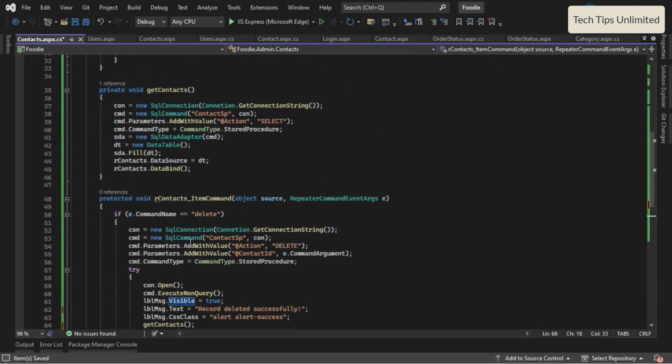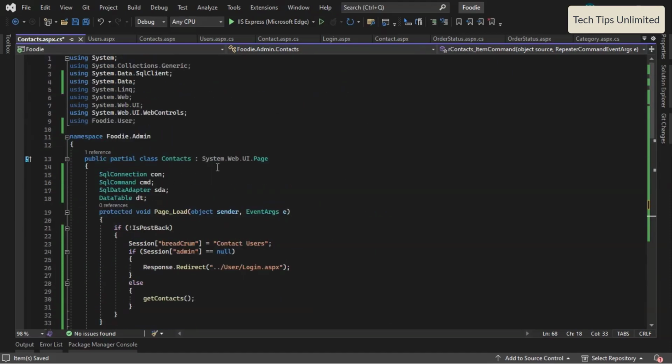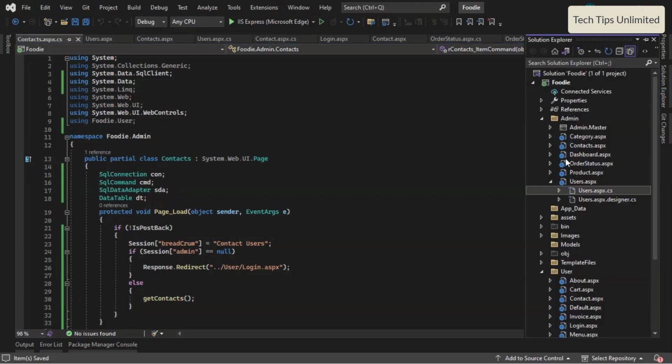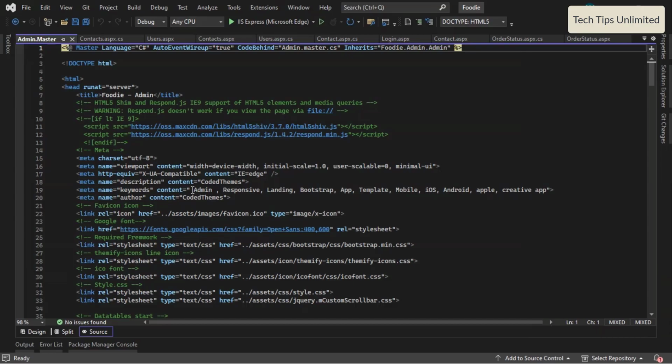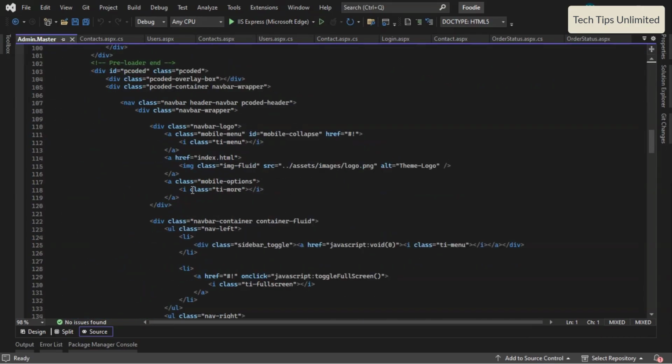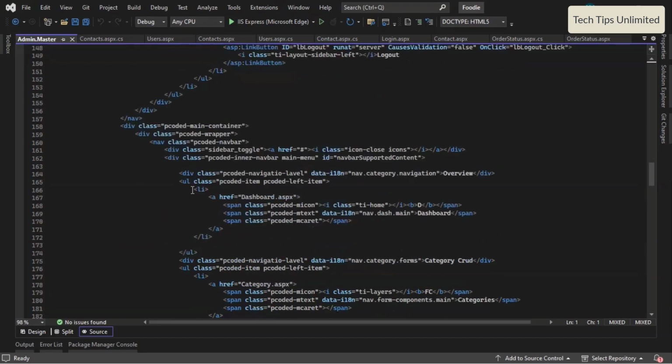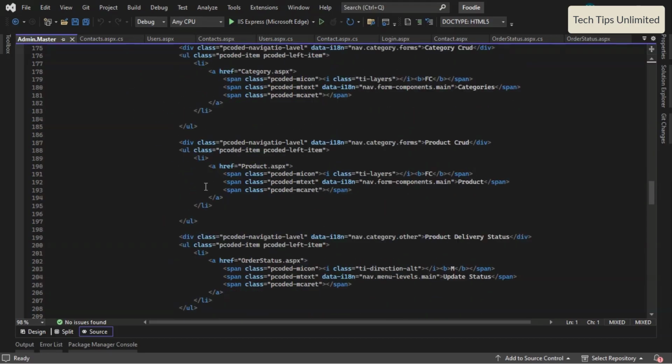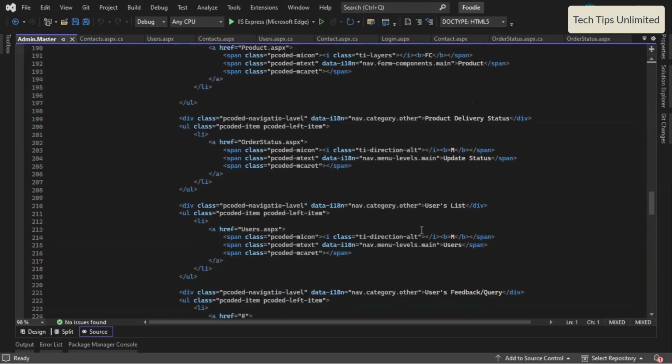Okay, fine. Now we want this page to be bound in the menu page of the admin module. So let's open the master page of admin. Category, product, delivery, users list.